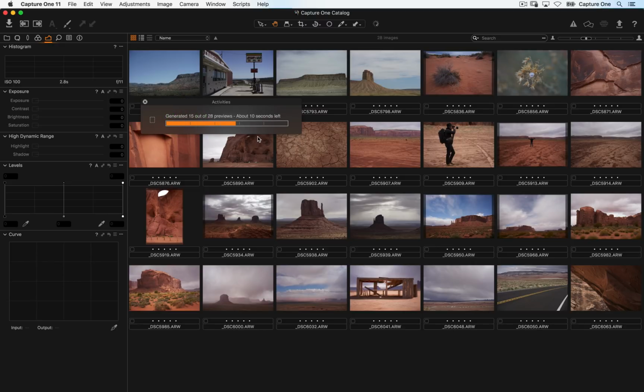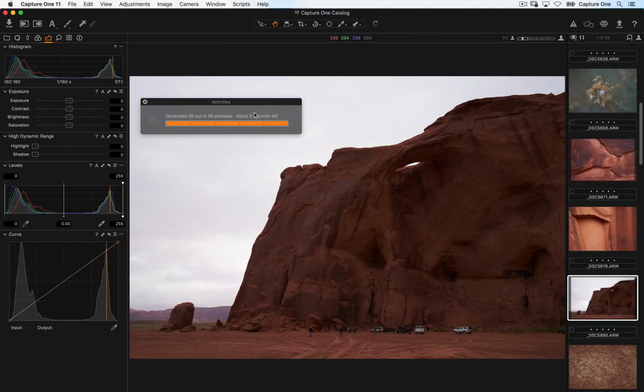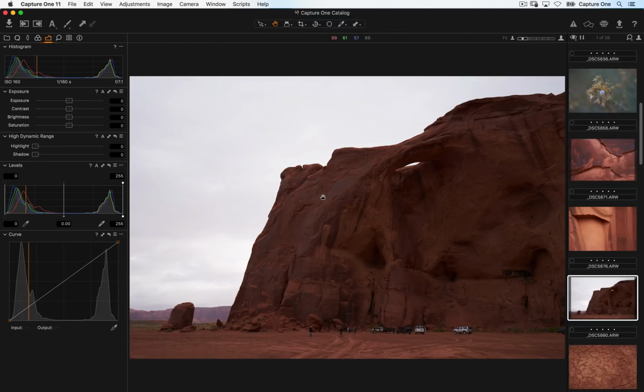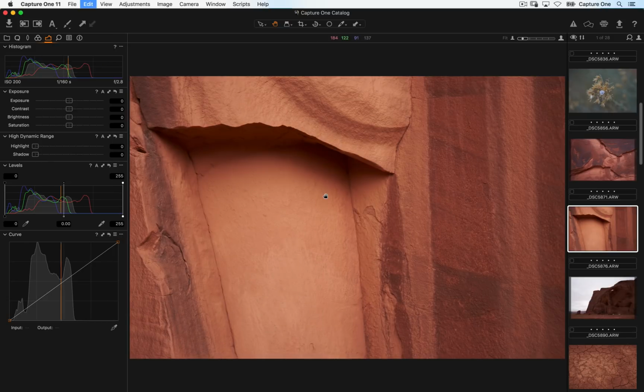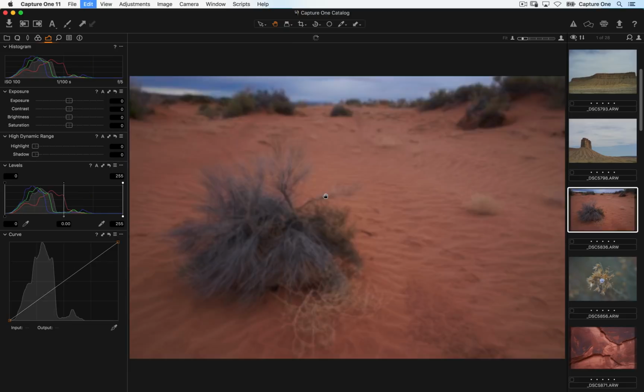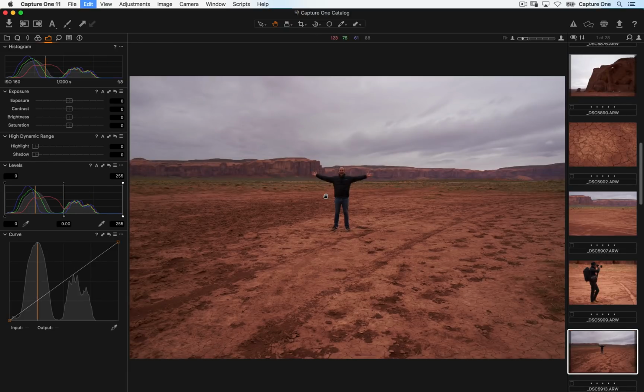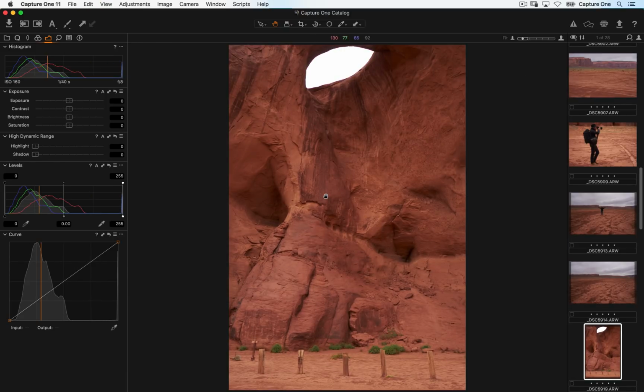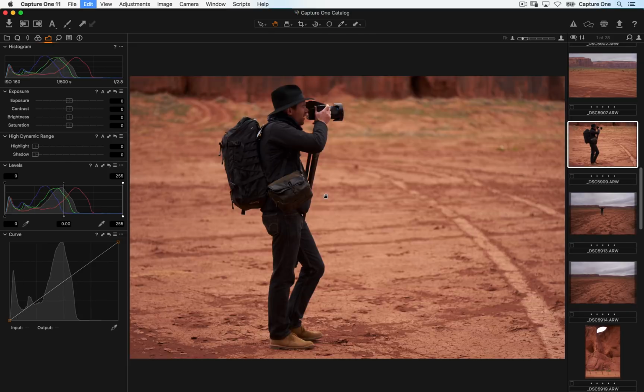This is also very important depending on your system, and what that simply means is that when we look at an image in Capture One, let's just pick one at random, we're only looking at the preview data. So we don't actually have to access the raw file, which means as I browse through various different images, we can whiz through Capture One nice and quickly. Oh, there's a good selfie of me, as you can see.